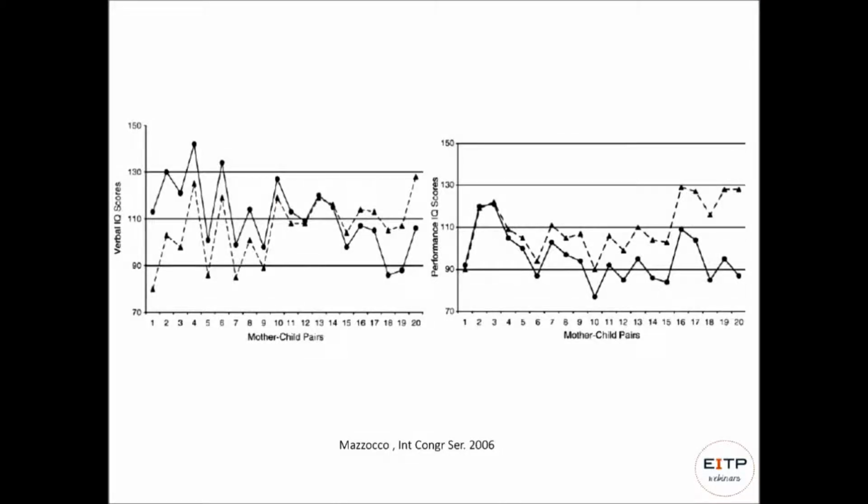This study is just a graph showing that difference. Unfortunately, we're running short on time, so I'm not going to dive into a ton of detail, but it shows that compared to their mothers, girls with Turner syndrome have great verbal skills, but much more difficulty with nonverbal intelligence. That strength in verbal language is an important skill to build on, but it's important to be aware that most children who have a nonverbal learning disorder are going to need an IEP or other school-based supports to make sure that their learning is not hindered in any way.